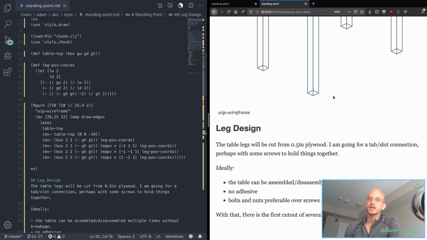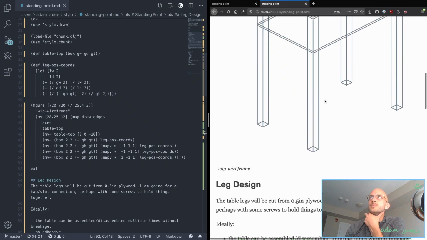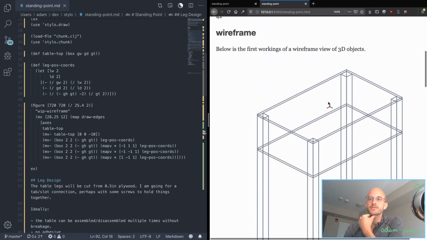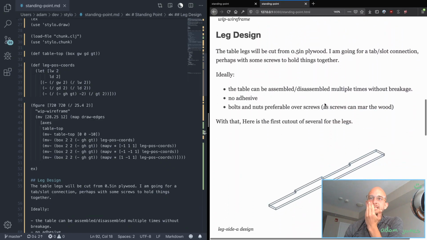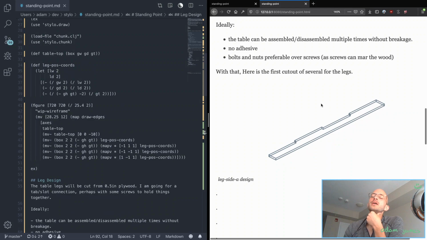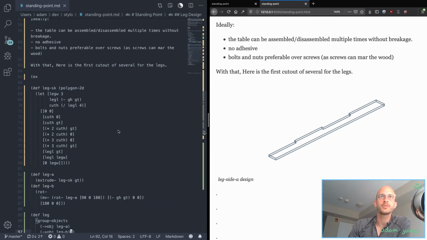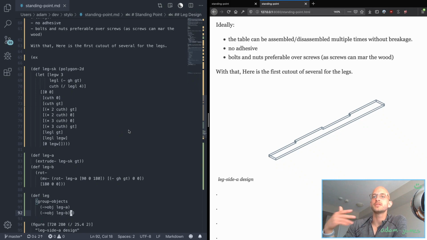So I'm designing a standing desk for myself that I'm going to make out of plywood pieces. It's a very simple kind of thing, and as I'm doing that, I'm adding functionality to the rendering library that I need to produce the design that I want.